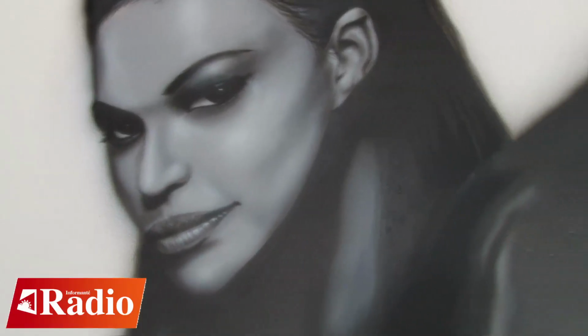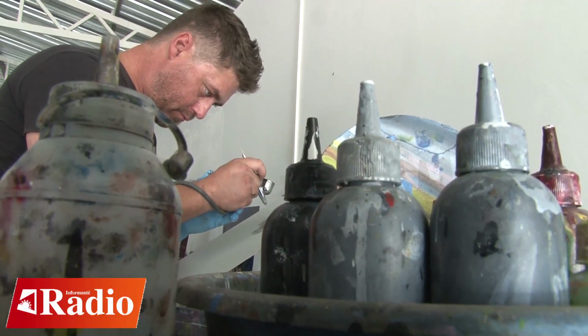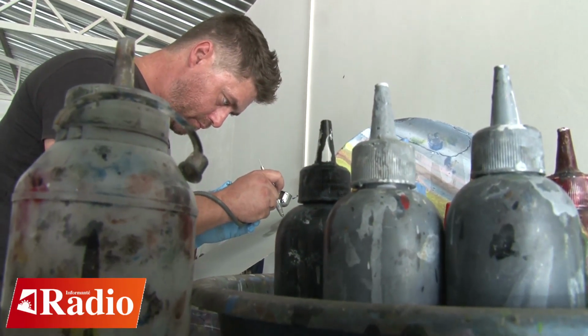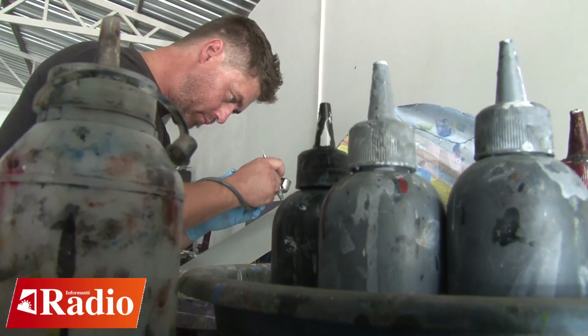How do you change contrast, for instance? That'll depend on how far away you are from the surface with your airbrush. The closer you get, the more flow you'll experience, and sometimes it will seep or run. So you have to control the flow of your nozzle with a needle. The more you, like I said, pull back on it, the more paint you'll have on your surface. So it's a mixture of distance and trigger action.